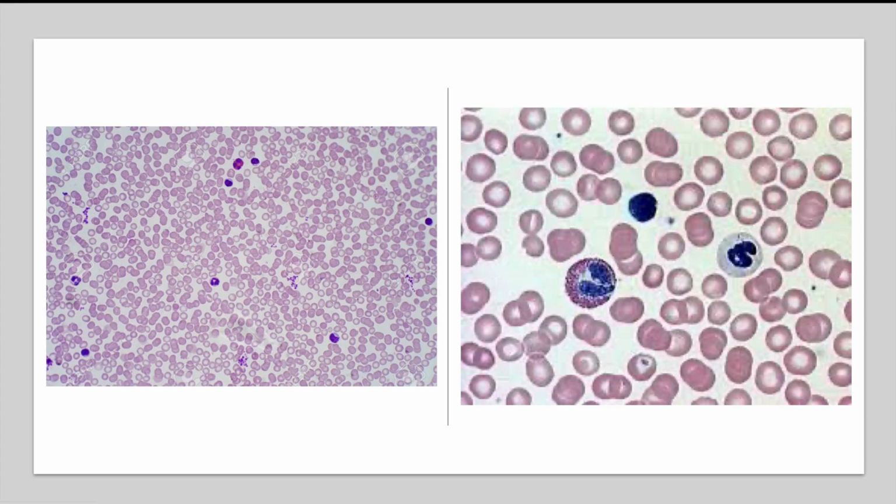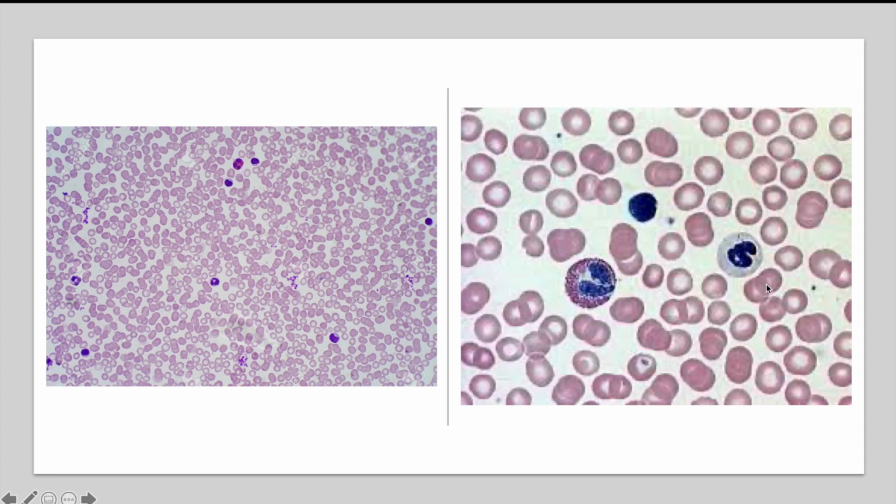So again, we want to look at different examples. The zoom in versus the zoom out is going to make a difference, but you can see basically here, hopefully you can see that most of all of this are red blood cells, and the white blood cells are these larger ones that are going to have a variety of them, right? And we don't have to necessarily point out which one is which, but just realize that those are the white blood cells. And so on a test, the pointer might be pointing to one of these, and you'd have to know it's a white blood cell.